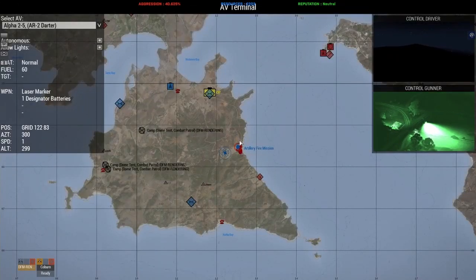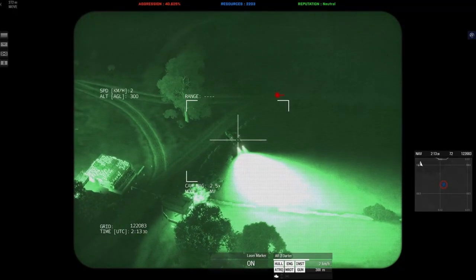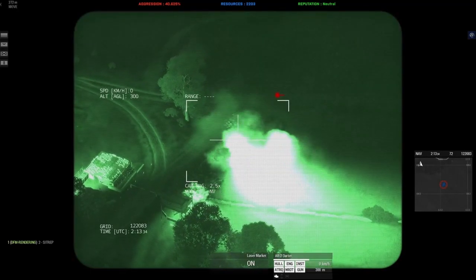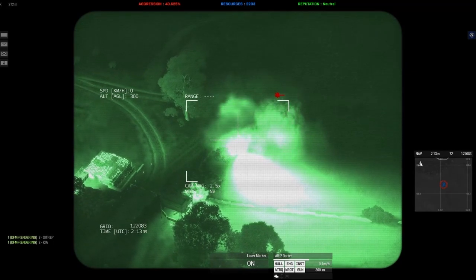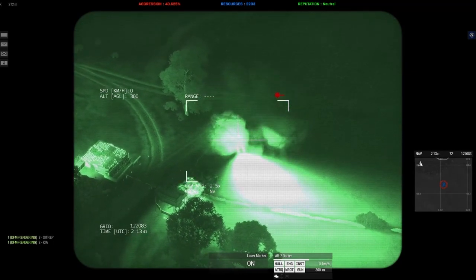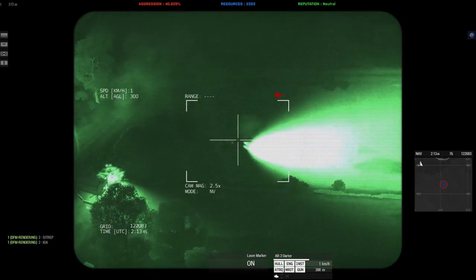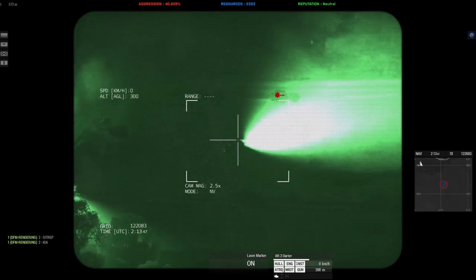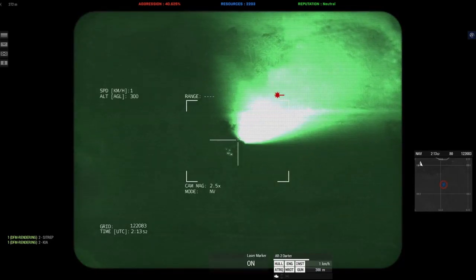We just called some indirect mortar support, and we hope to disable the MRAP, so we hopefully can survive this counterattack.